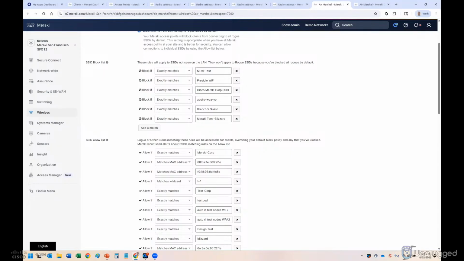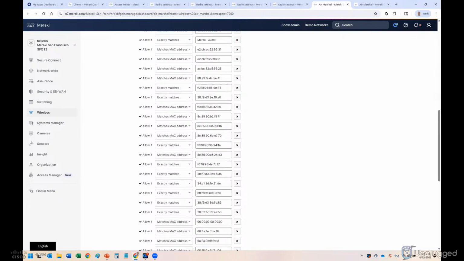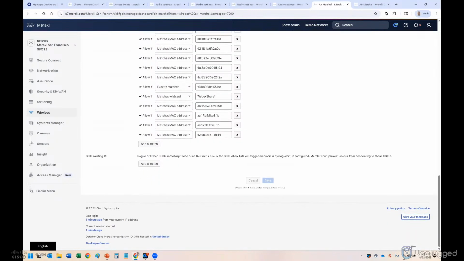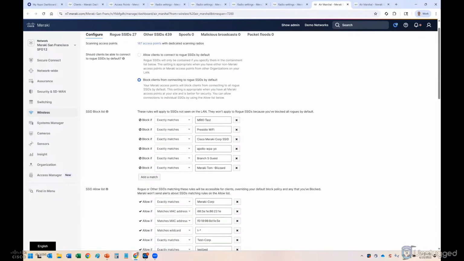While that second option sounds good, especially if it's a 100% cloud managed Meraki deployment, there are corner cases where there can be some issues. So it's more common to stick with the allow plus block list versus block plus allow list. What's nice is it gives you a single place in the dashboard to show a centralized view of the detected threats, the affected clients, and the current containment status.